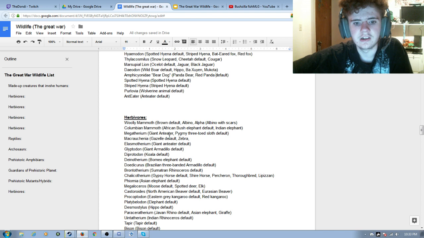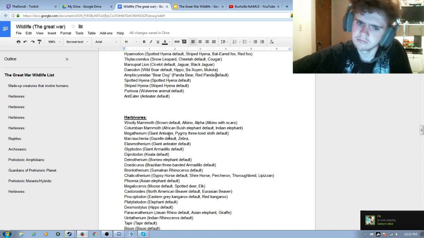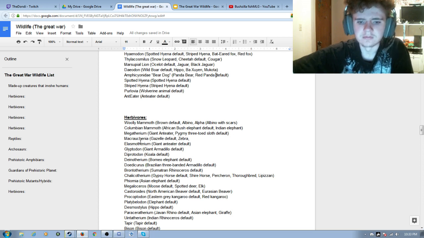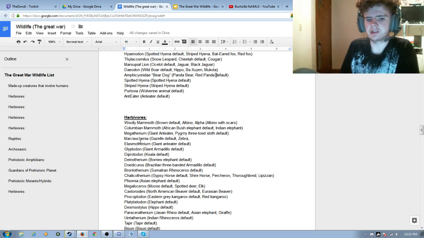Megatherium will have a giant anteater. A pygmy three-toed sloth default. The mammal names are like one of the most difficult ones to pronounce.